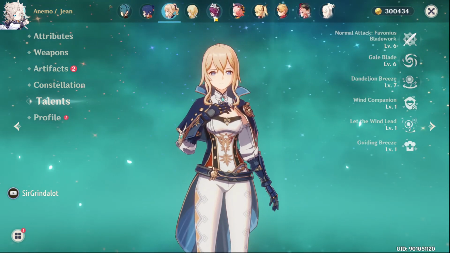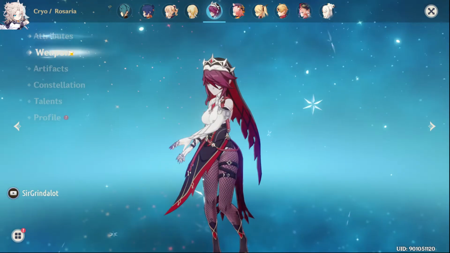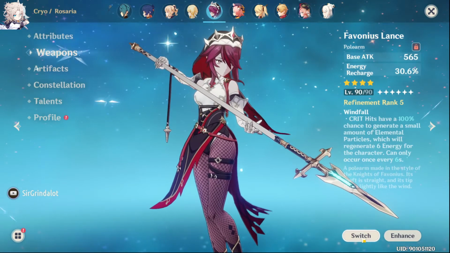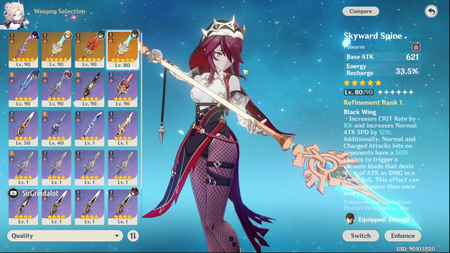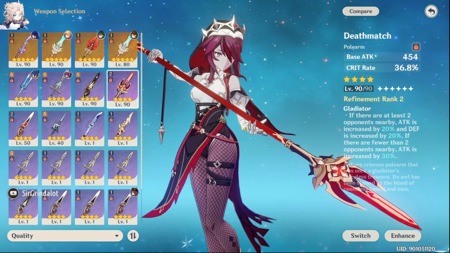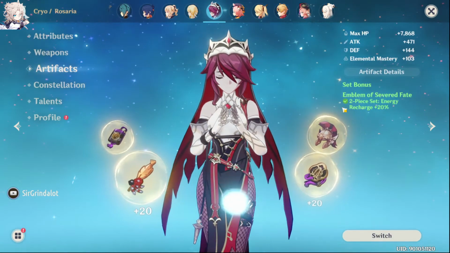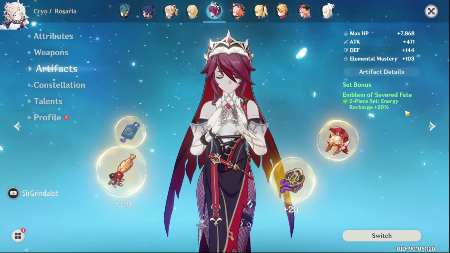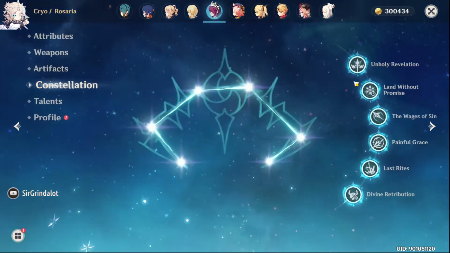I don't play main character. Rosaria, another one who is on my list of characters to increase a bit. Usually Favonius Lance or Skyward Spine or Deathmatch, depending on the team she's in. Artifacts, basically always 4 pieces Emblem of Severed Fate, more energy recharge and damage on her burst.